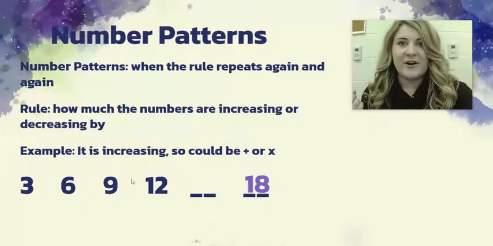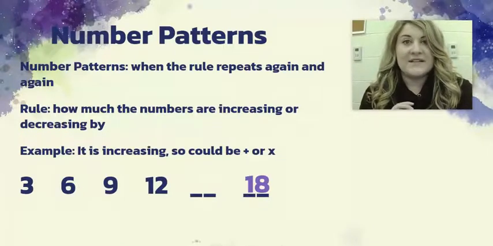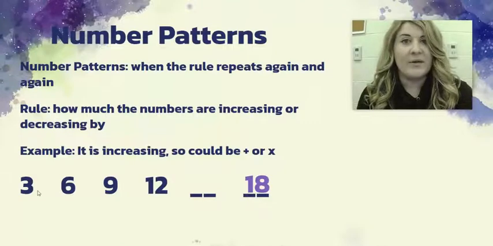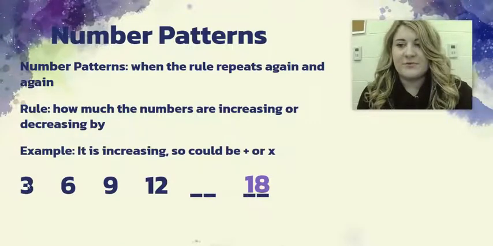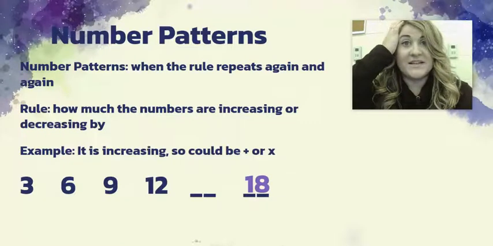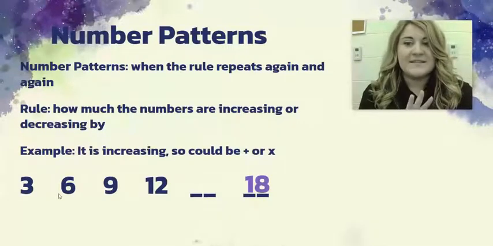First thing we have to figure out is how do we get from 3 to 6? So we're going to see, is there a way to get from 3 to 6 with adding? Yes, let's find out what that is. Put 3 in your head and count up to 6 to figure out how much it takes to get there. 3, 4, 5, 6. It took us 3 to get from 3 to 6.